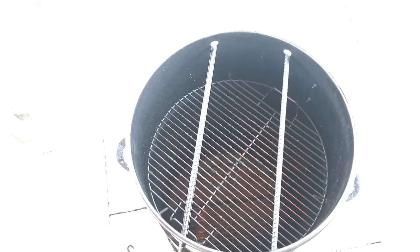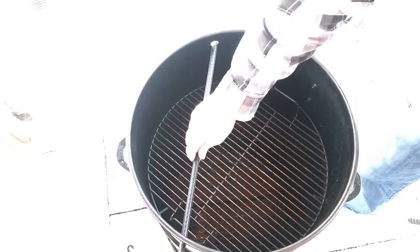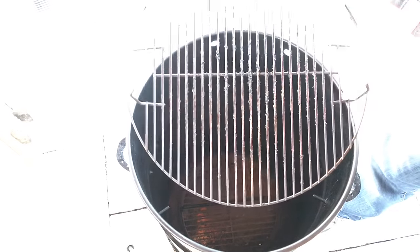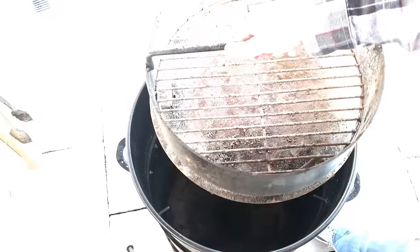Taking a closer look at the interior, you'll find the two hanging rods that you use to hang the meat on. Those slide out easily. They're just rebar, so you could easily get replacements if needed. And then your standard grill grate. There are no latches or anything. It's just a standard 18-inch grill grate, which is fine. And it sits on three prongs inside of the vessel. And then inside of that, you have your charcoal basket.